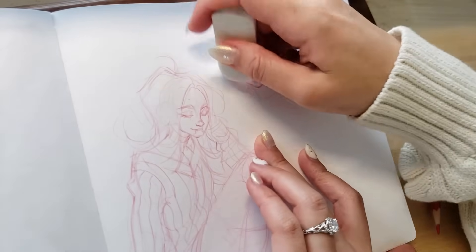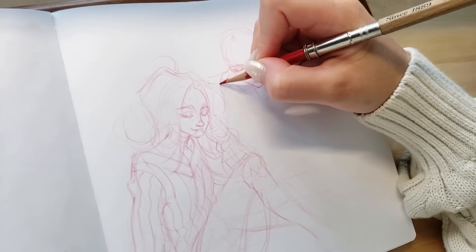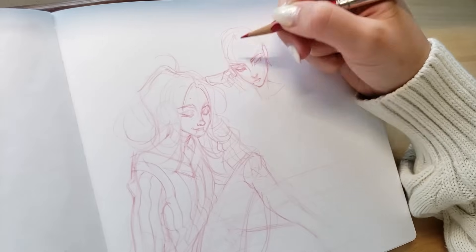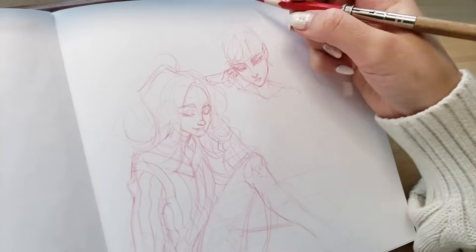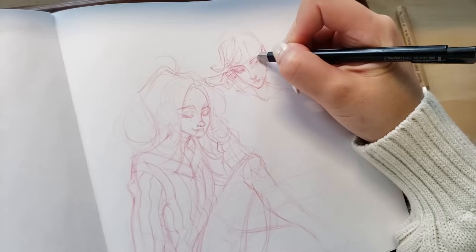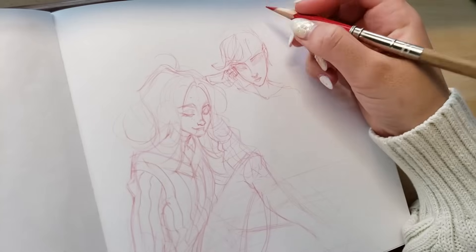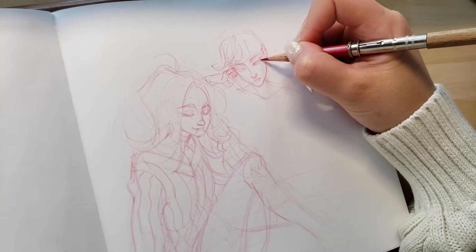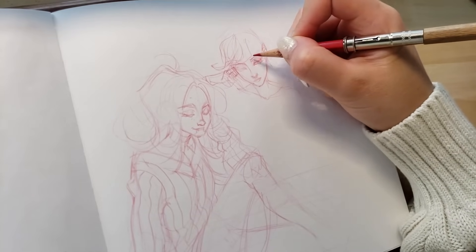Honestly, the art book content is not even that far off from Gloamingville anyway, because it does include a lot of Gloamingville illustrations. Most of the characters I draw are from my comic, so it kind of works hand in hand as nice preparation. I have definitely put a bit of a pause on working on my script until I complete the art book. The progress is great — I've gotten a lot of things done in the past couple of weeks and I am nearing completion. The deadline is definitely looming, but I feel like I'm in pretty good shape and I will finish everything I need to.